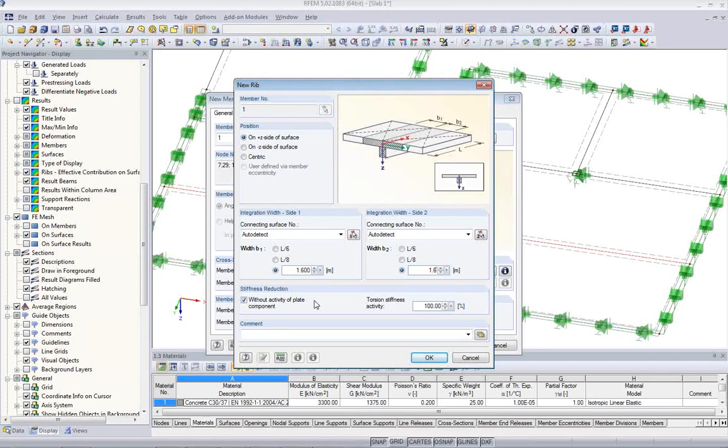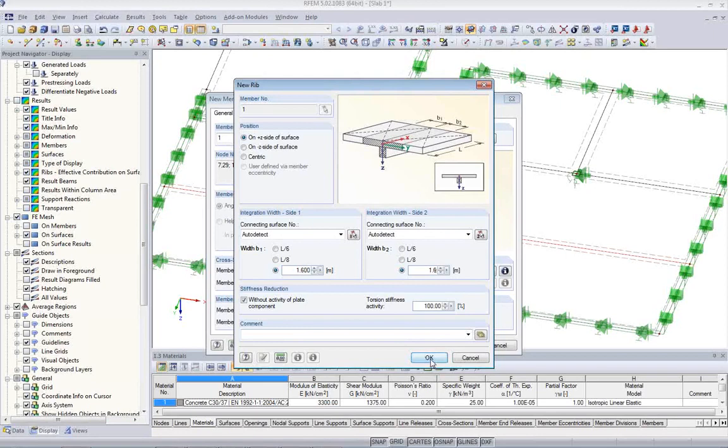I can also take control of the rigidity, the stiffness of this beam part below the surface, because in correct situation, the torsional stiffness of the beams is reduced pretty much. Often in standard practices, you reduce the stiffness of this beam when you analyze the internal forces.